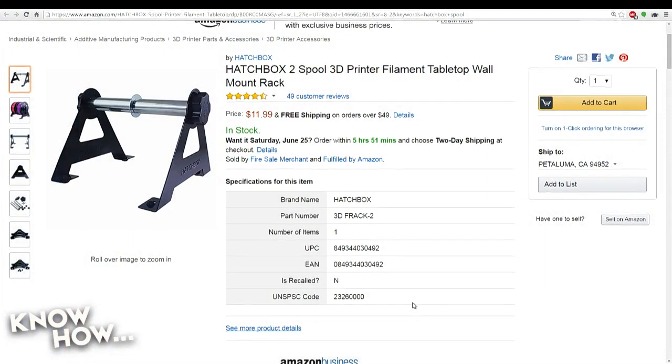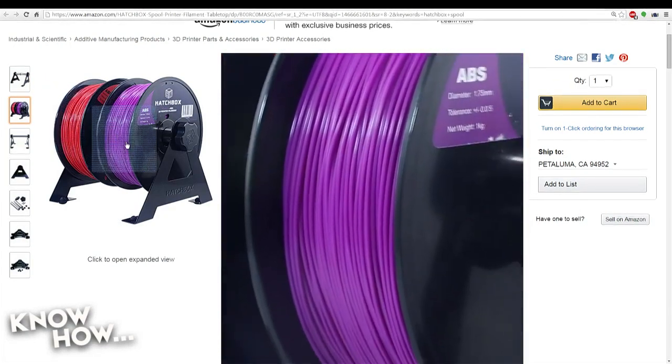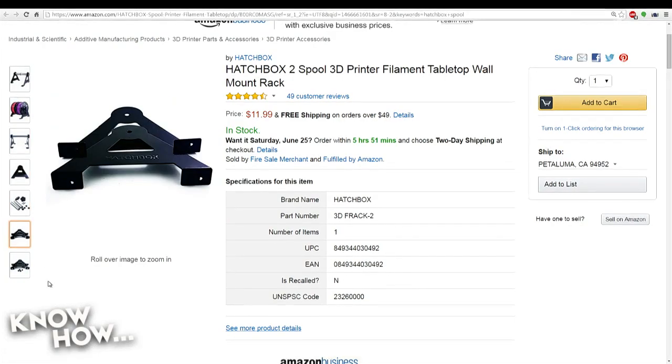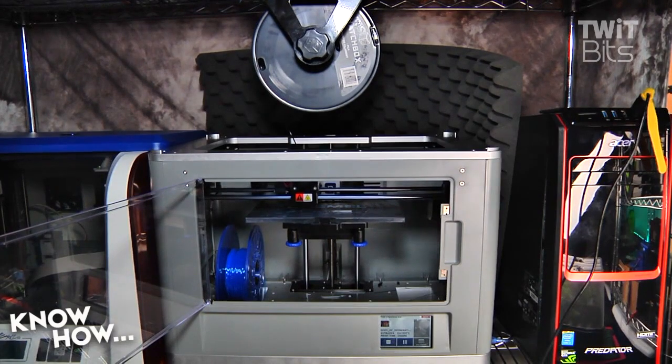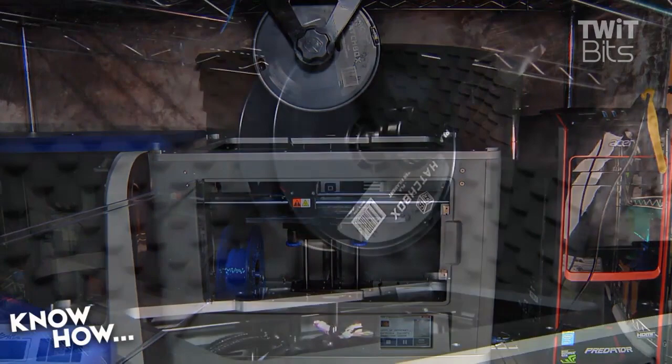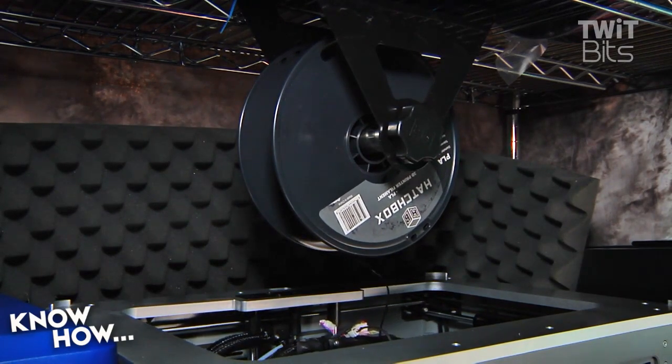If you're not going to rewind — which I'd suggest you don't — there's a very simple and inexpensive way to do this, and that's with a spool mount rack. This is a two-spool mount that allows you to put up to two different spools of filament, and you can either tabletop mount it or wall mount it. In my lab, I've got my Dremel Idea Maker, and it attaches to the top of a baker's rack. It's super easy to load and unload, and the coolest thing is I don't have to do any rewinding. It's very easy on the filament — not tugging it, not pushing it through corners, just drawing it straight down into the printhead.